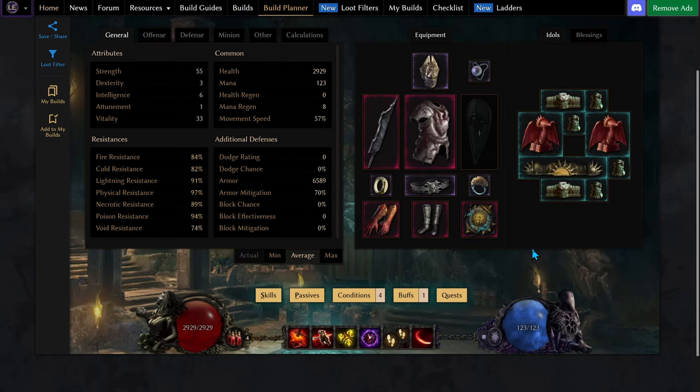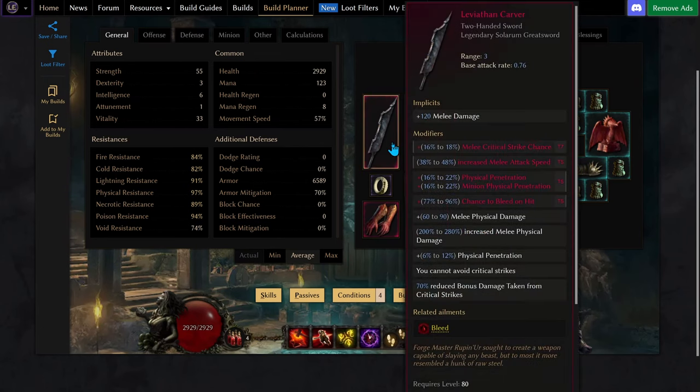So that is the passives and the skills. And like I said, for the video gameplay just after this, you'll see that I basically 1-to-2-shot everything with this Leviathan Carver, like at least all the melee mobs. I hit very high, even with just Rive. So if you can get this with critical strike chance and melee attack speed on it, you are basically set. You should have no problem clearing corruption.